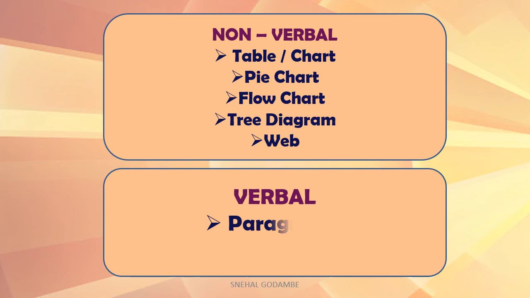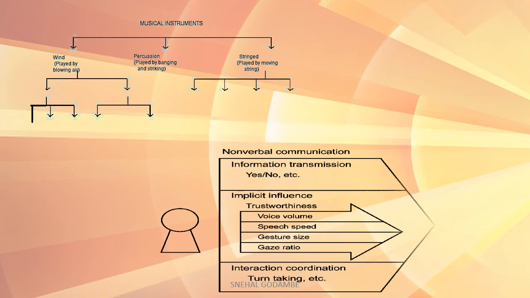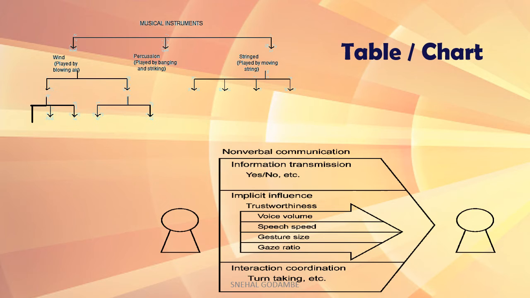Verbal information, either it is in paragraphs or it is in sentence form. Okay, so easy to remember: verbal, paragraphs and sentence form. Now we will see in detail about non-verbal types of information, how you get that, and then how you have to convert it into verbal form. First we will start with table and chart. Okay, so here you can see different types of tables and charts through which information is provided to you, and then you have to convert it into the verbal form.